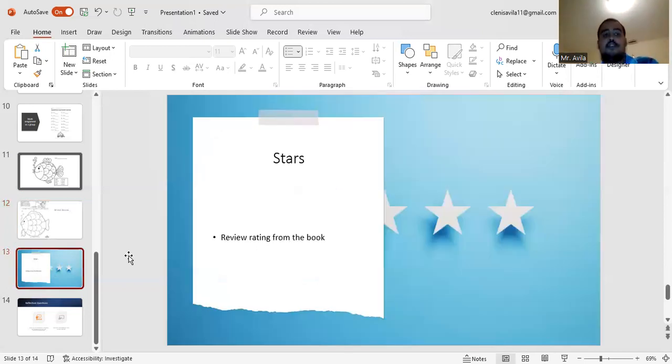I'm giving a star to close out, this is for example a formative assessment. So I have them give stars at the end. I'm gonna have the students prepare for the feedback. At the end of this lesson, raise your hand who gives it a 5 out of 5. Raise your hand who can give it a 4 out of 5. Raise your hand who can give it 3 out of 5. Raise your hand who gives it 2 out of 5. Raise your hand if you give it 1 out of 5.